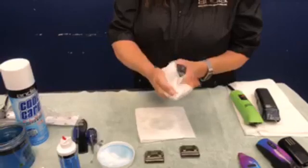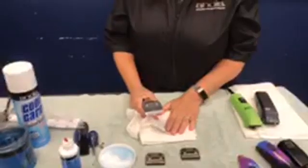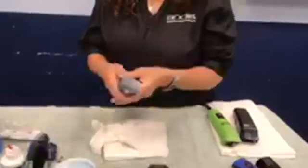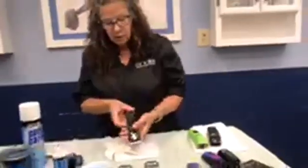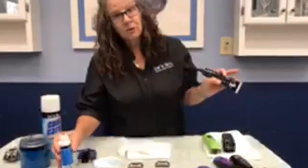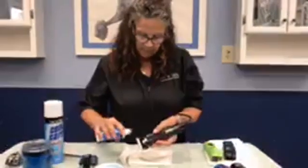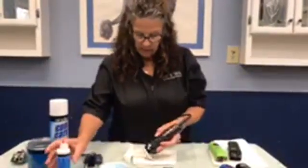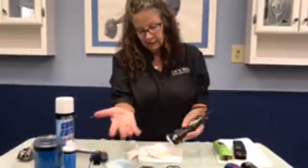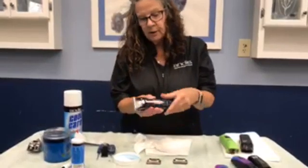Now, the problem with the 5-in-1 is people use it, it takes off your oil. So once you've used it, you want to re-oil. So you're going to put it on, you're going to put another 2 tiny drops of oil and let it work its way through. Remember, they're tiny because the whole point is so that the oil isn't getting on your dog. So you should be able to wipe your hand. I'm getting a little bit still, so you're just going to keep wiping it. And it should be good to go.